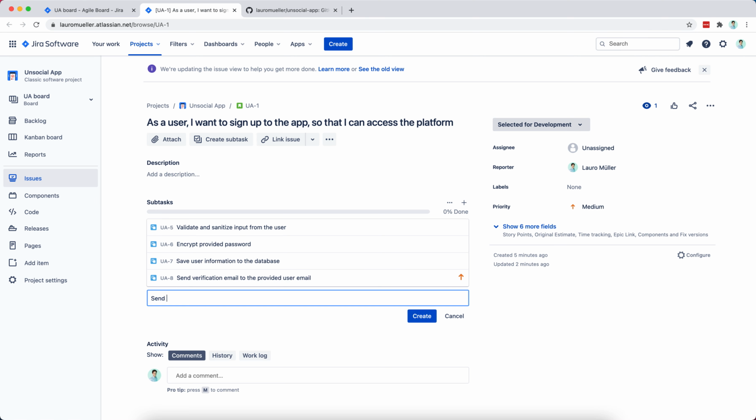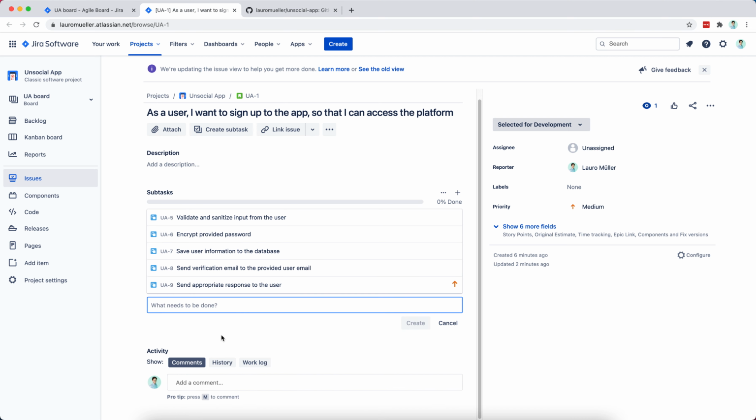Of course, send the appropriate response to the user. We need to think a little bit about error handling here, right? This is a topic that we will cover in more detail once we start development of these tasks.